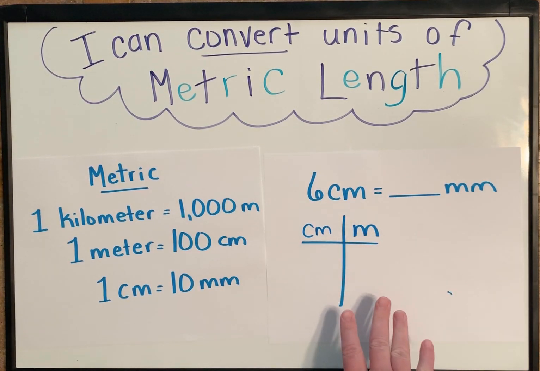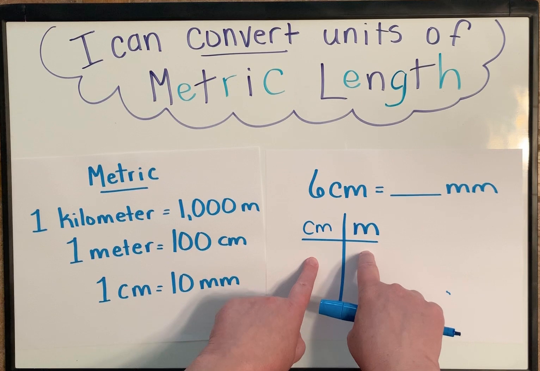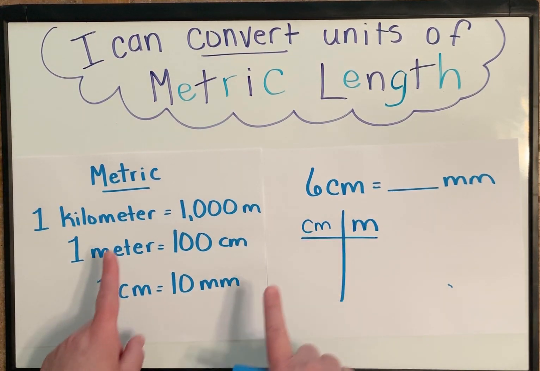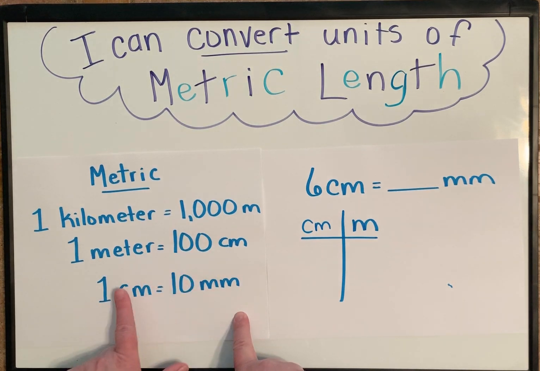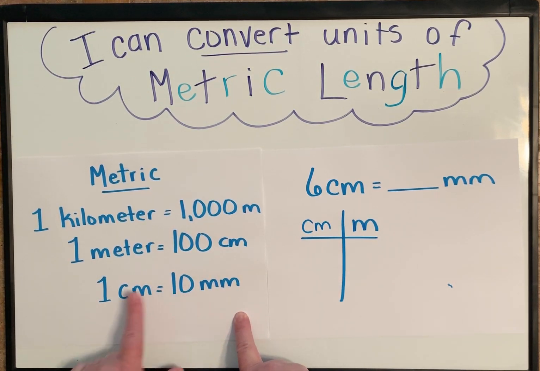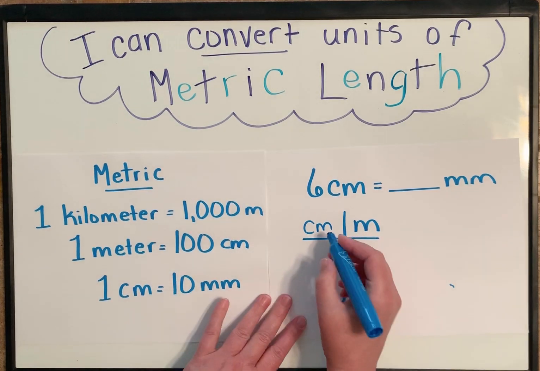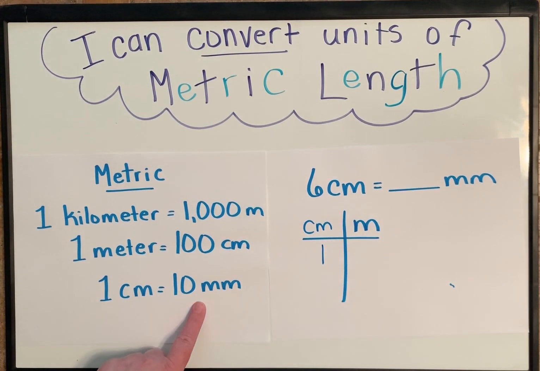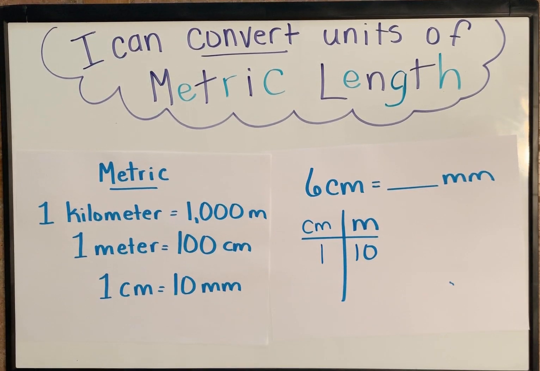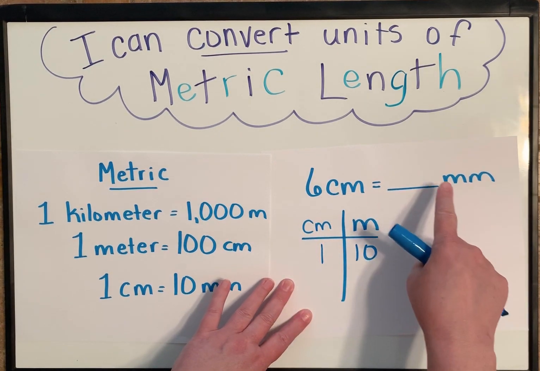Now, before I can do anything, I want to find my initial rule. I'm going to go to my star chart, look for centimeter and millimeter in the same little equation here. Here we go, right here, centimeter, millimeter. So I'm going to copy exactly what it says: 1 centimeter is 10 millimeters. I don't know my direction yet, so let me write what I have up here.